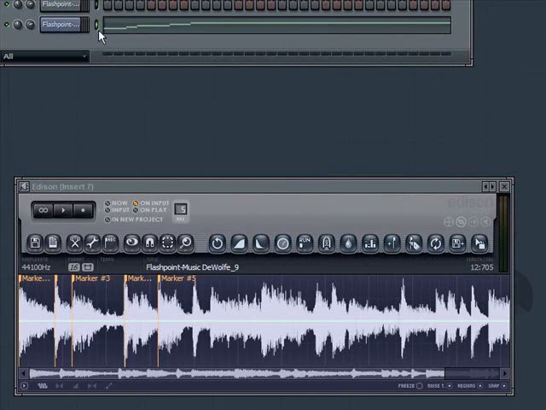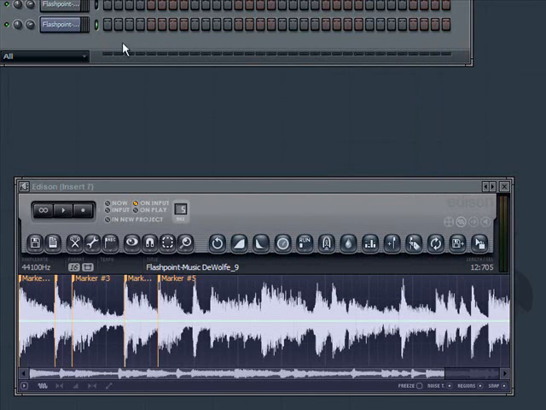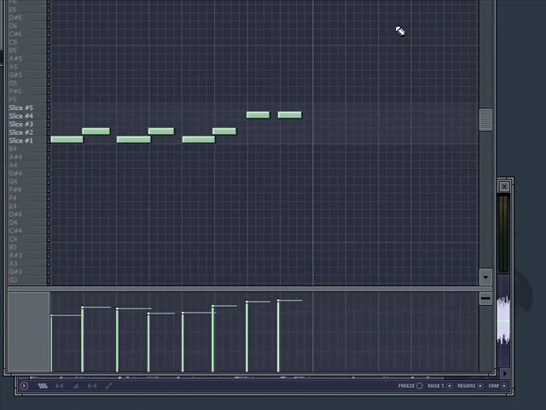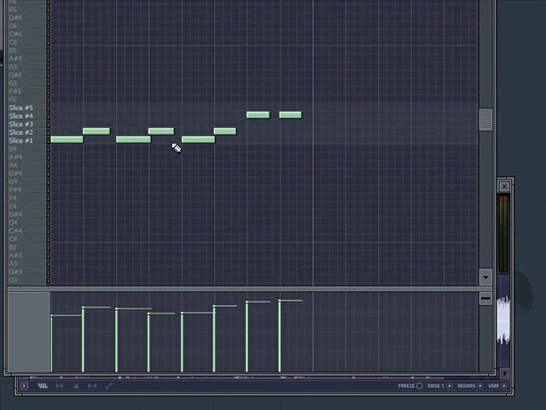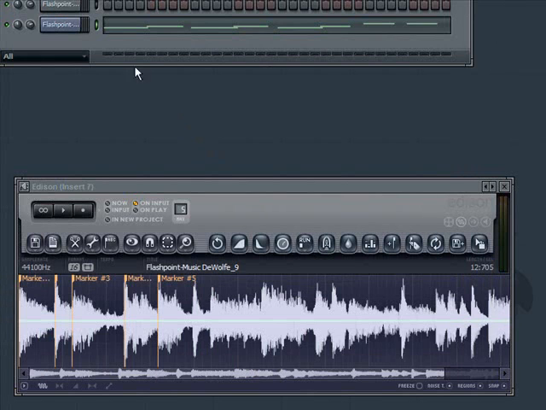But I want to do my own arrangement here. So I'm just going to remove the auto arrangement it put in for me. And then I'm going to do just the same sequence I did earlier, but I'm just going to play it on my keyboard instead and record it into the piano roll. So there we go. And I could quantize this just to tighten it up a little bit. It looks okay. And there I have the same sequence as before, but I'm only taking up one channel instead of three.